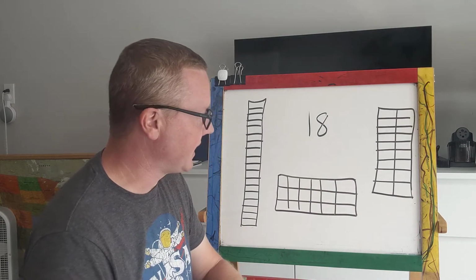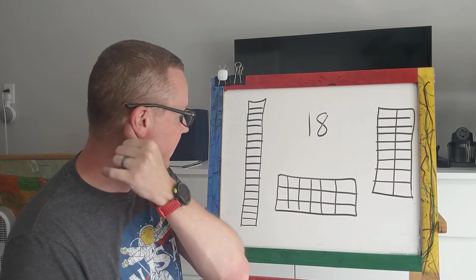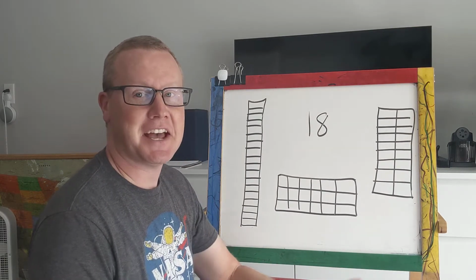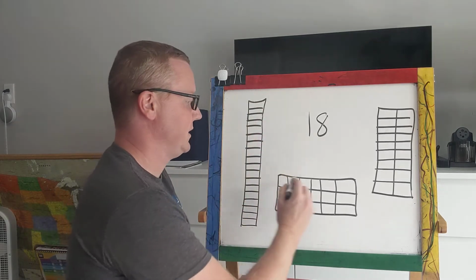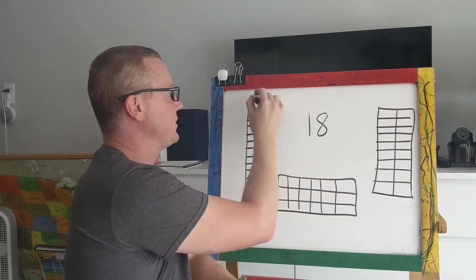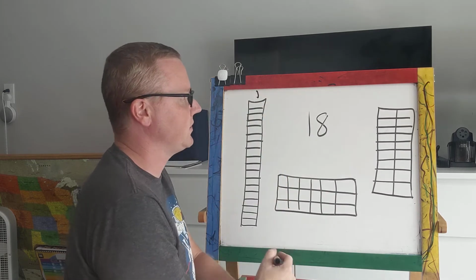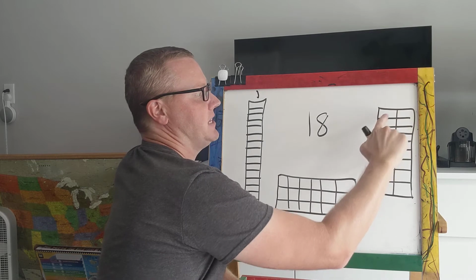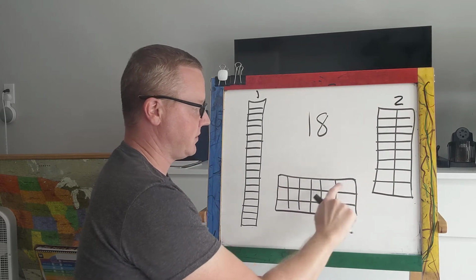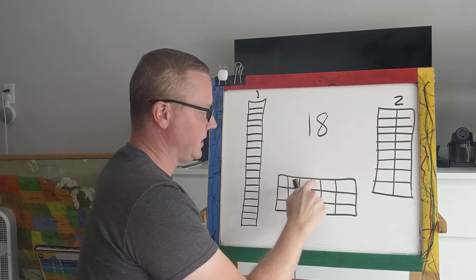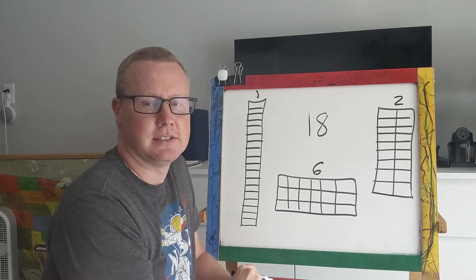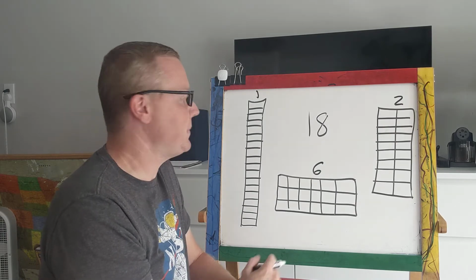So next, we need to find the dimensions of my arrays again. What are my dimensions? A dimension is just the length, or how many boxes go along the side. My dimension for this one is a 1, because it's only 1 across. My dimension for this one is 1, 2. Horizontally, for my row, it's 1, 2, 3, 4, 5, 6. Am I done with my dimensions? No, we need to get the up and down dimensions.